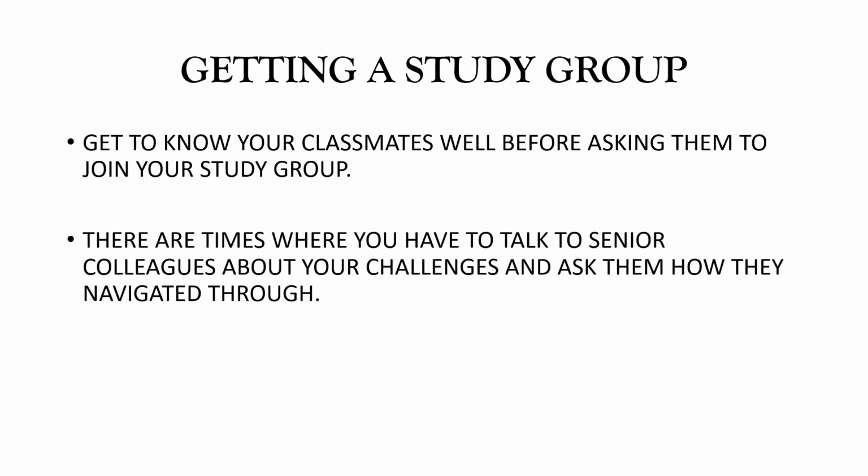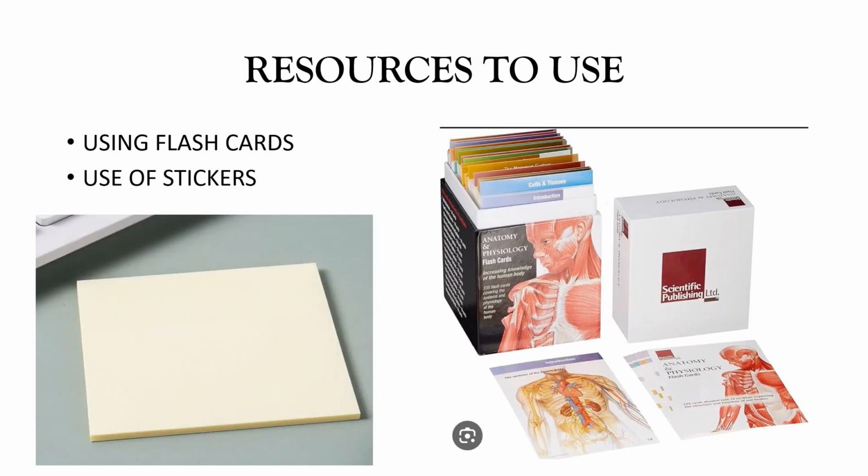Now I want to take you through some of the resources to use. Very, very good resources to use. Now you can use flashcards. You see, it has pictures of anatomical structures. Some of them have quizzes indicating which parts. But the issue is that sometimes it can be a bit expensive for people, and so a cheaper one that you can use is a sticker.